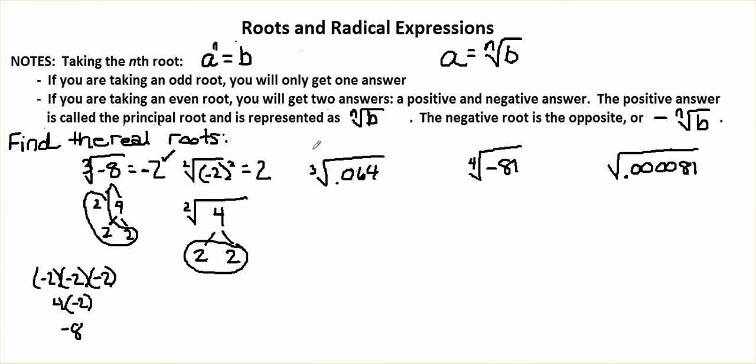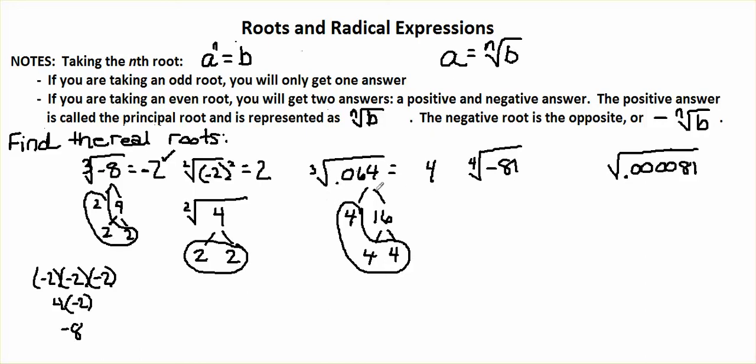So let's take a look at the cube root of 64. For an odd root, we only get one answer, so we're good here. So let's factor 64. It factors into 4 times 16, and 16 factors into 4 times 4. We have a nice group of 3 here. So we know our answer is going to have a 4 in it. Because this is a positive number, it's also going to be a positive answer.